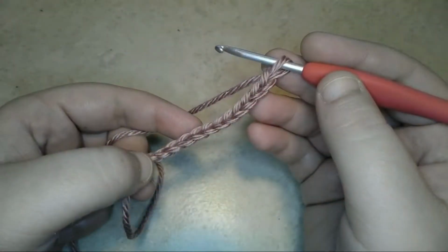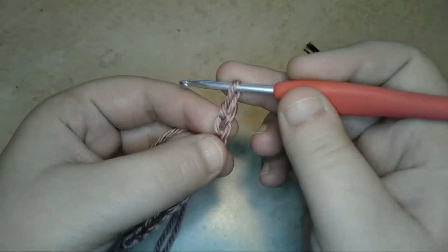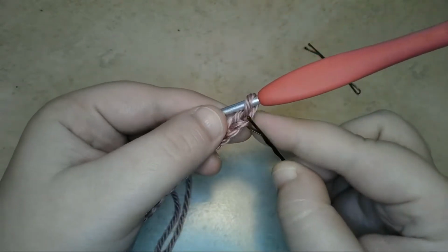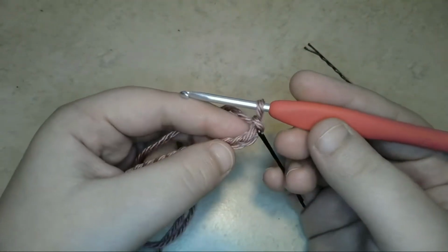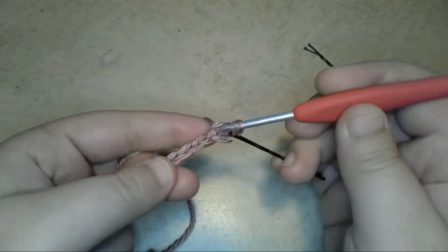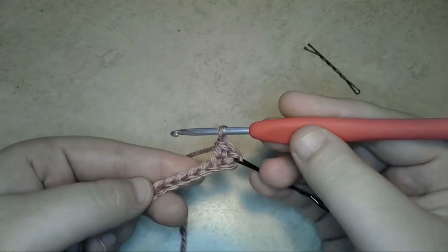To start my next row, I'm going to chain 1. And that chain is going to count as the first stitch of the row, so I'll mark that stitch with my bobby pin. Then I'm going to single crochet into the third chain from my hook to begin the row. I'm going to do this to begin every row so that the front of the vest stays open. Now, if you're making yours with a hood or collar, this is where you should skip to.